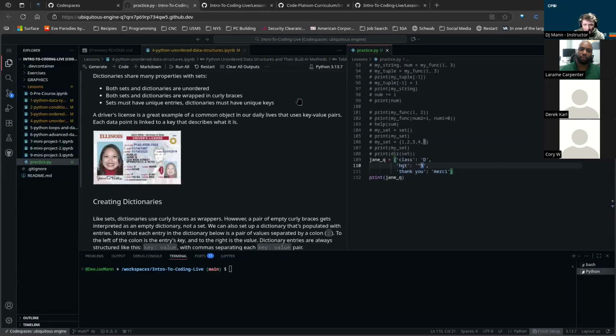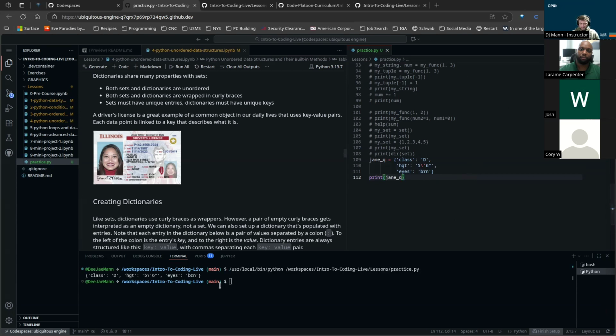There we go. 5'6". Is that helpful? We run this. We're effectively turning this license into a dictionary with these values.